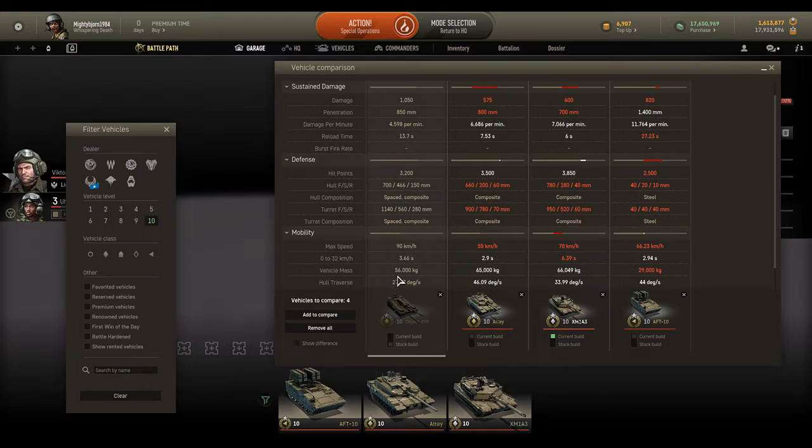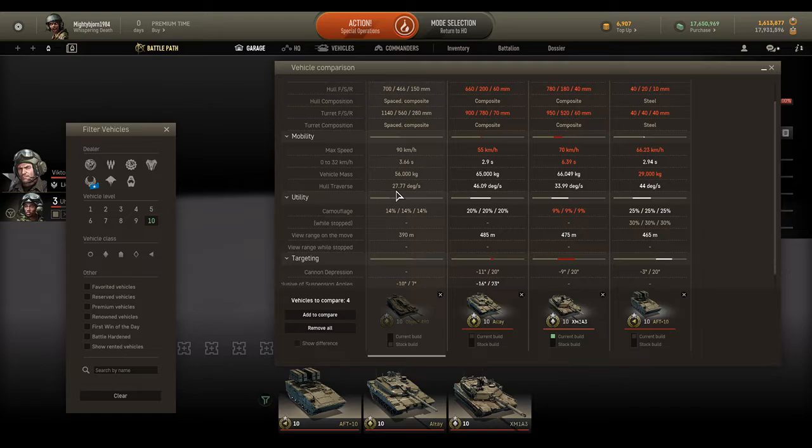And one thing I want to point out, though, is once again here, the vehicle mass for this vehicle really doesn't matter, and the only time you should be ramming is out of absolute desperation. Hull traverse, it's the blue ribbon loser in hull traverse, 27.77 degrees per second, and as you can see here, the Alte is almost double. The M1 Abrams is not quite 10 degrees faster, and we have almost 20 degrees with the AFT.